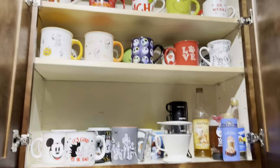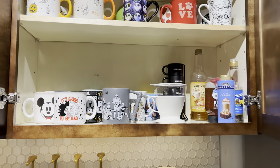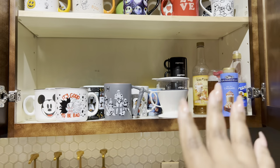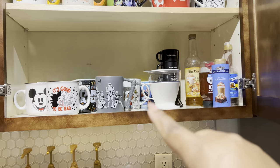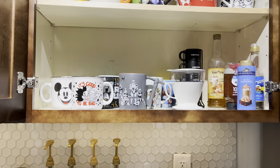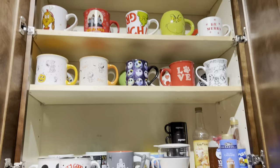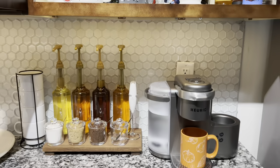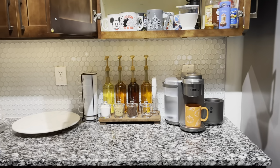So up here, I need to organize it, because what I want to do is get some kind of organizer or something like that to put all this little stuff in, like the syrups and coffee stuff. And then I put my kettle in this cabinet too once it's dried out. So yeah, I'm gonna do something with this cabinet, but this is what it looks like so far. I'm really, really excited about my little coffee station situation.